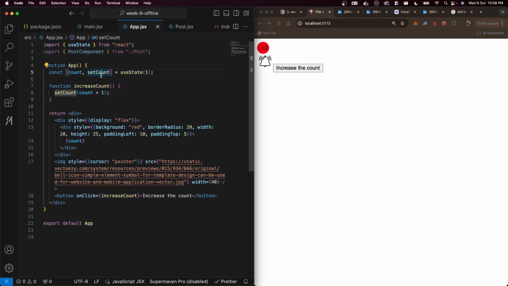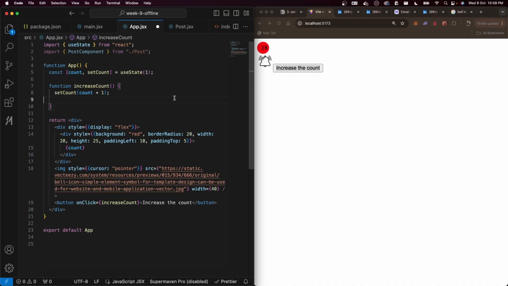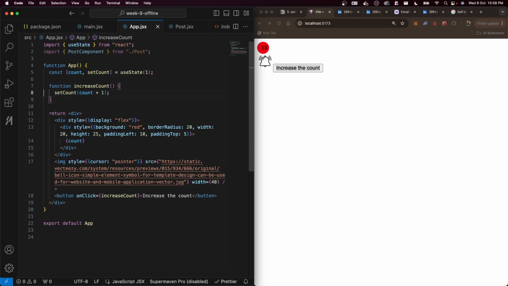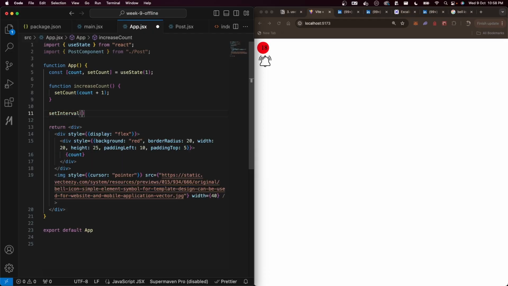But the problem is, this works perfectly. But when I try to do it silently, when I try to do something like this, the button I am going to get rid of, and I am going to add an interval that calls increase count every 1 second, then it doesn't really work. Something goes wrong, because of which the whole thing sort of goes crazy eventually. Initially you can't see it, but after some time you see this thing goes crazy. What is that thing? We will understand in the next section.